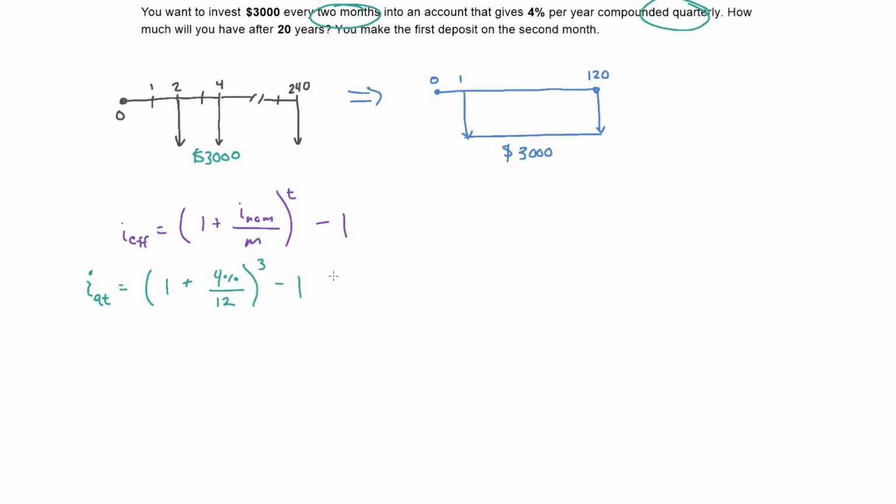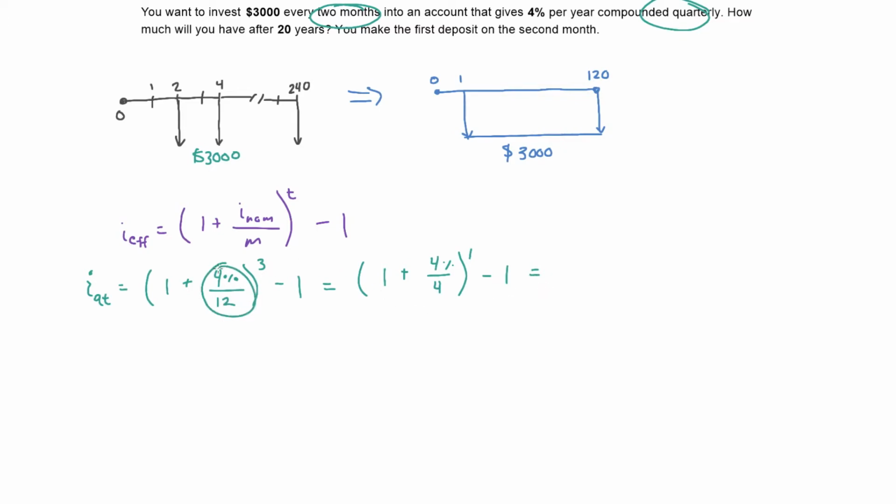Now that's not the only way to do it. We could do it again. This is 1 plus, and instead of dividing by 12, let's divide the nominal interest rate by 4. Now this is in terms of every 3 months. How many times do we want to compound this every 3 months to get the quarterly interest rate? Well, we only want to compound it 1 time. So these values will give you the same exact effective interest rate. It's just based on how you define things.